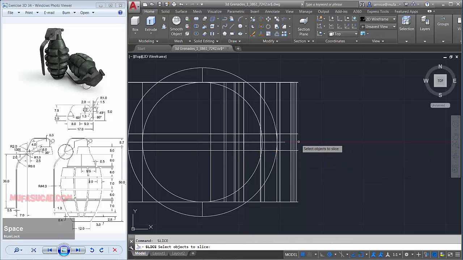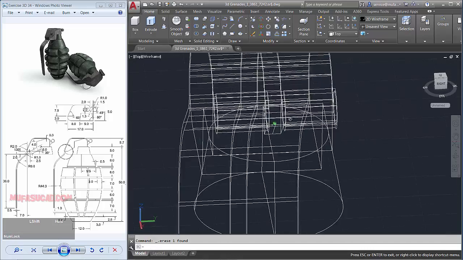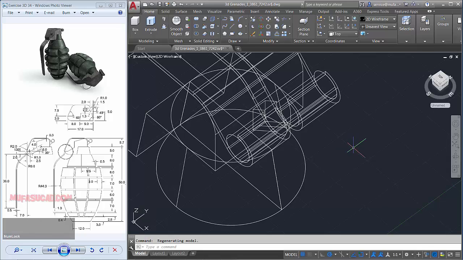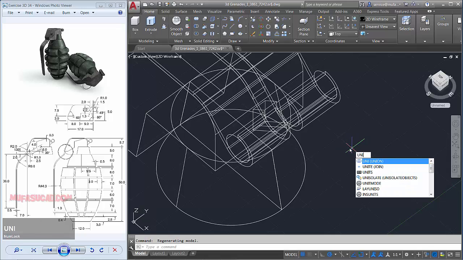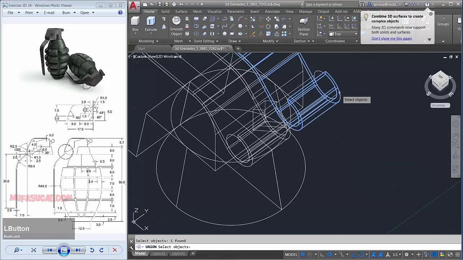Okay, we slash this object. Start from this point to this point and select this object, delete. You can see the result here. I will union this object, this object, and this object, and enter.